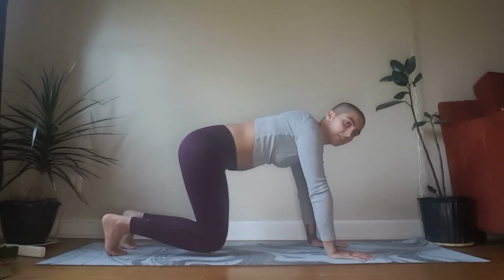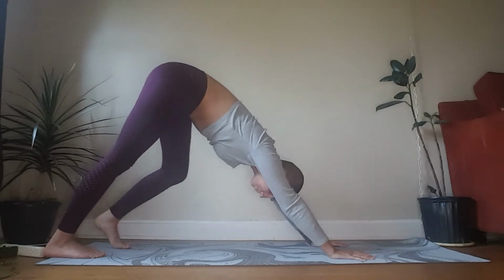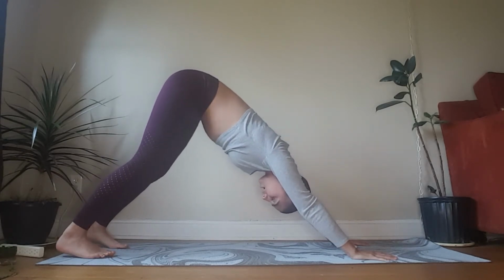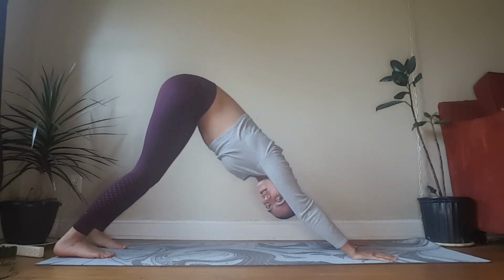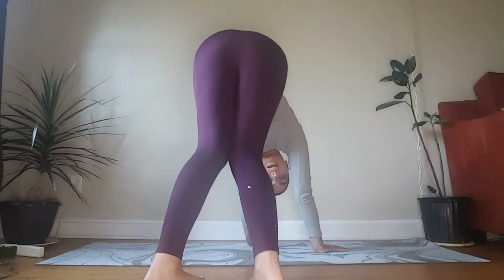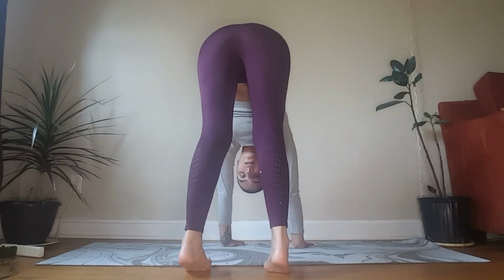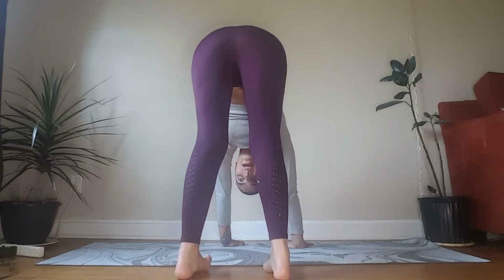Curl the toes under, and then lift the tailbone towards the sky as you press the chest back towards the thighs. And pedal it out. Your first down dog. Okay, since we're focusing on our knees right now, pay attention to what's happening to your knees and feet. Are you caving in so your knees are coming together and your heels are wide? So just so you can see from my angle like this. If so, try to straighten through the legs. They're not going to be all the way straight because that's why we're here. We're working on that. But pay attention to it.